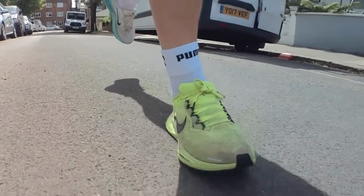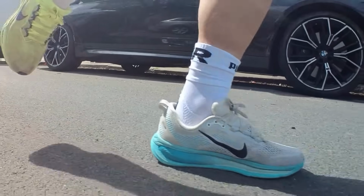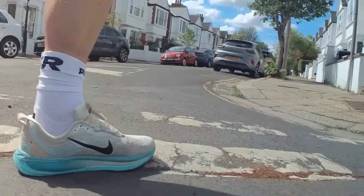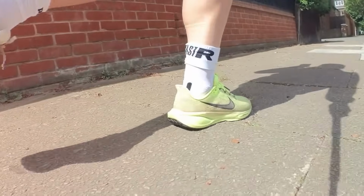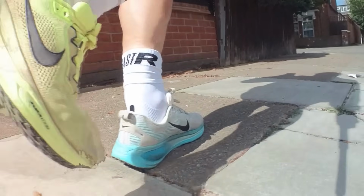It's whether or not you want a ride that's a bit more traditional, a bit more close to the ground, gives you a bit more contact and control on the ground, or you're going to get that bigger stack of softness and cushioning with a little bit of energy in the Vomero 18. So it's all a bit more bouncy and springy in some respects than the Peg 41, which I think can cushion, but requires a bit of a quicker turnover in order to get any of the top pace out of them.